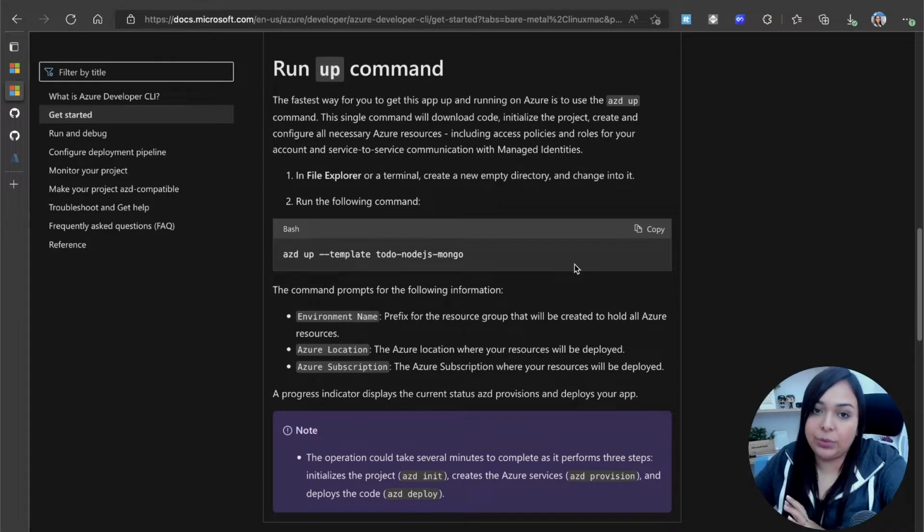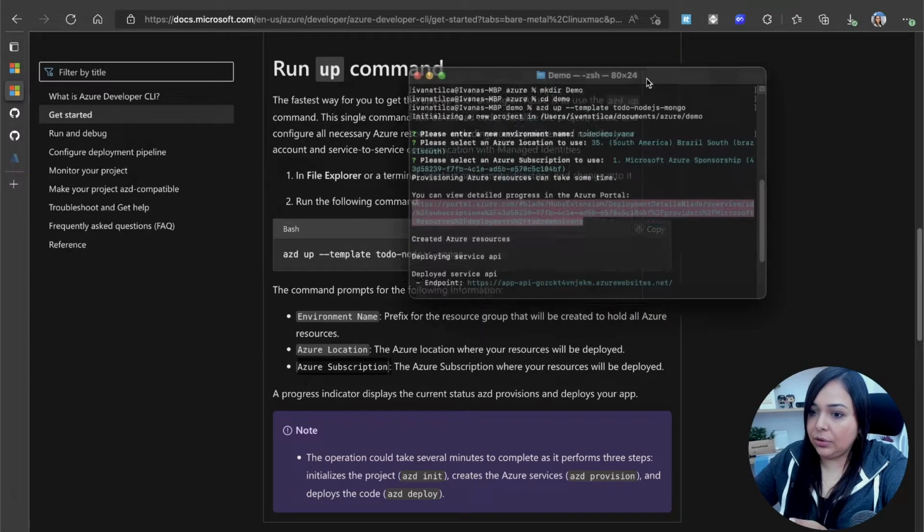You have the possibility to use it with the terminal. In here, for example, this is the command that is telling you, okay, I want to use the Azure Developer CLI to init, and I want to use the template to do Node.js Mongo. Once you run that on the terminal, it will request that you put the environment name that you want to use, the Azure location where you want to host, and also the subscription that you want to use. Now there is one little bug over there: you cannot put an uppercase letter as part of the environment name. I don't know if they fixed it, but when I used it doing my research, they hadn't, so I didn't use one for the demo either.